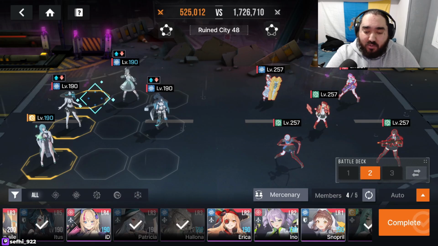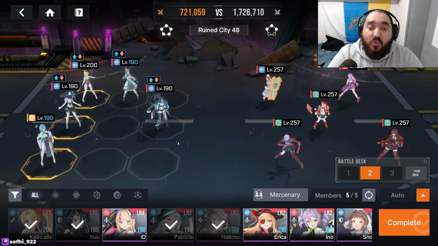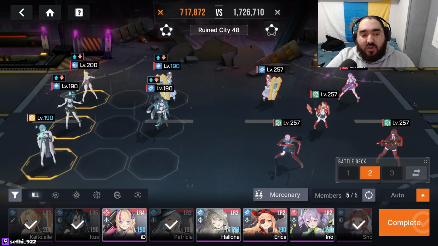Weak Kaito, remove Kaito, put Erika. Strong Kaito, you can pair her with your Patricia as a sub DPS, and also for the Frozen effect, since this is a really good Frozen team, if you're putting a Snow Pearl here as well for her ultimate.